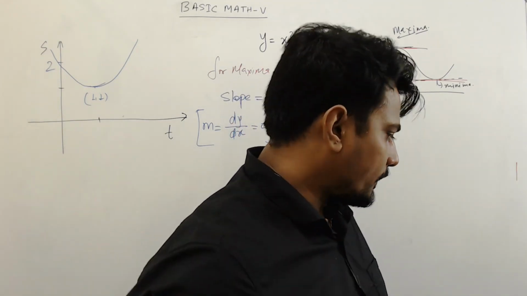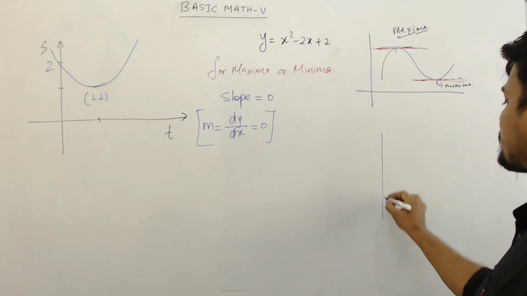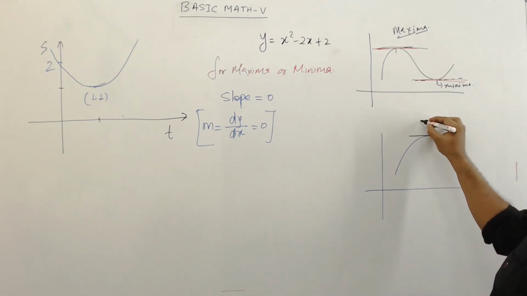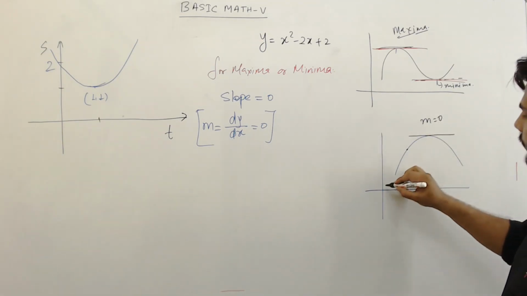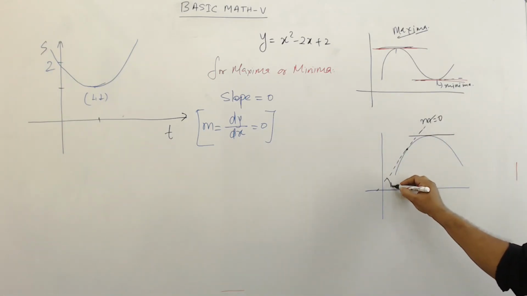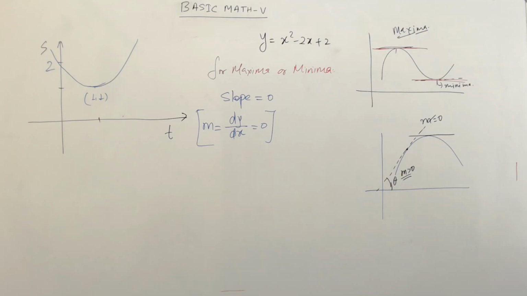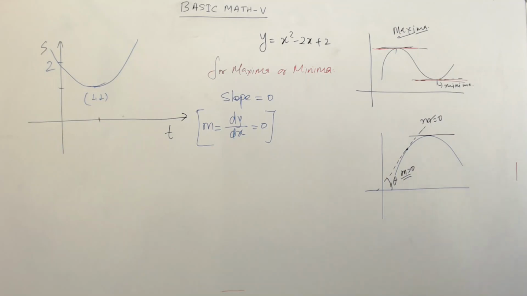Now let us understand one thing. If I look at this portion separately, let me draw that portion over here. At the top point over here, the slope is 0. If I choose a point towards its left and I draw a tangent, see this out, it's going to make some acute angle. It is going to have a positive slope. So towards the left of this maxima point, this top point, we have a positive slope.